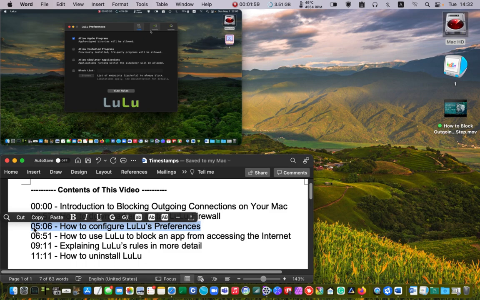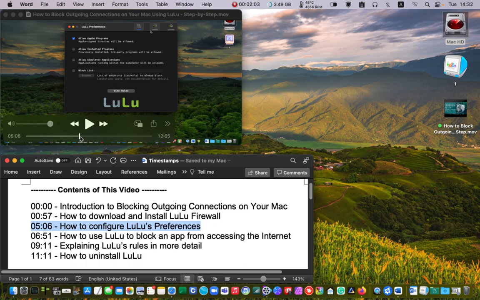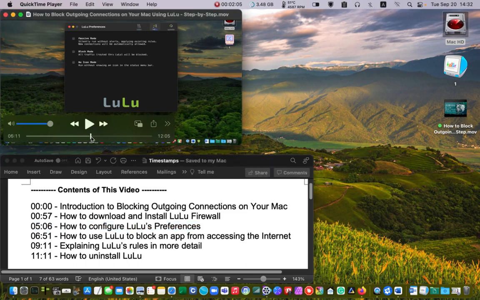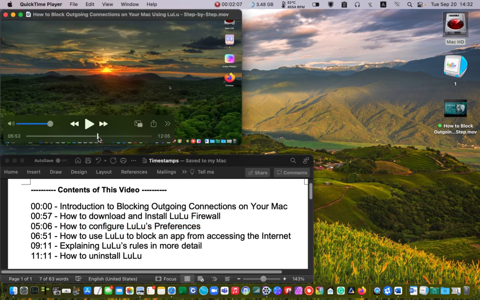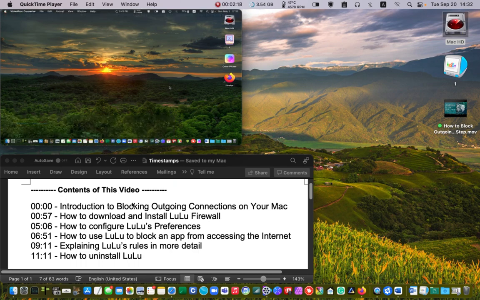At 6 minutes 51 seconds, how to use Lulu to block an app from accessing the internet starts. Just keep listening, stop and type the title for a new chapter.